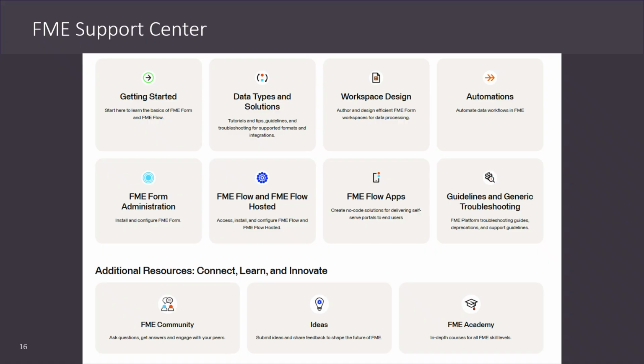Now moving on to the support center. The FME Support Center is your go-to place for learning how to use FME, especially when you're just starting out, because it offers tutorials, documentation, and troubleshooting guides to help you understand and solve some pretty common issues that are out there, but also some pretty niche ones as well. While it doesn't have its own forums, it connects you directly to the FME community forums as well, where you can go and ask questions and get peer support, which I'll show you a little bit later.